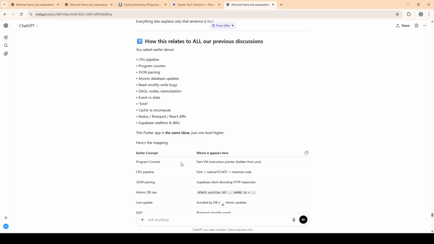JSON parsing: the Supabase client, or your user app, or the browser decodes the HTTP response and then returns it to your app.